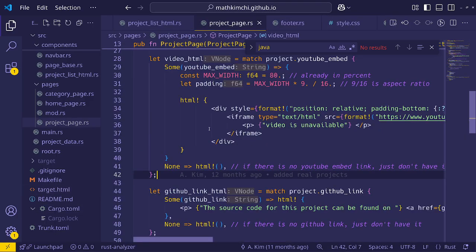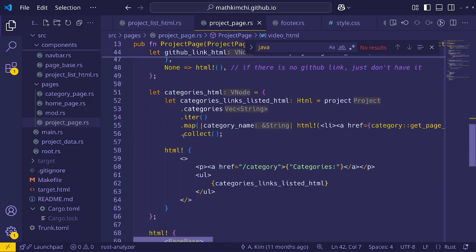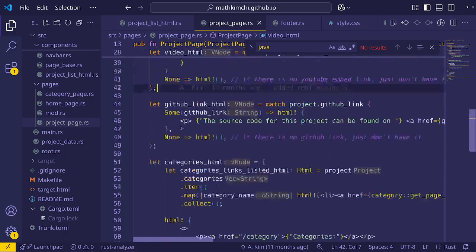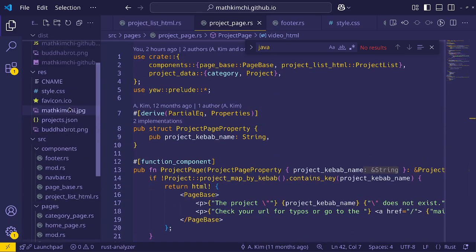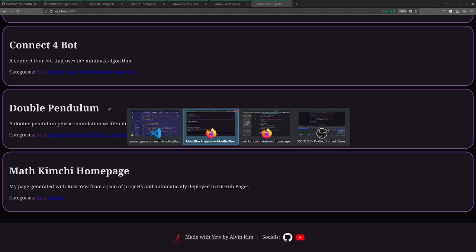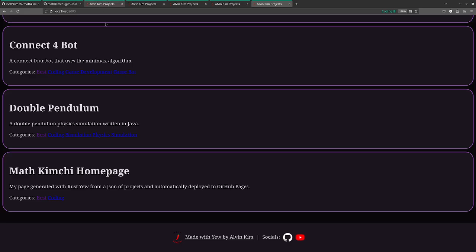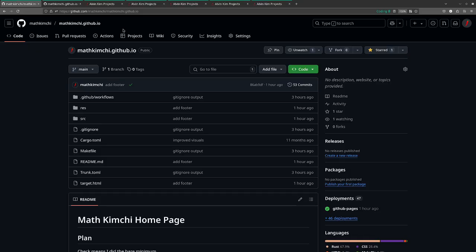And let's see. Yeah, once you have an actual page that runs locally, you can deploy it using GitHub pages.